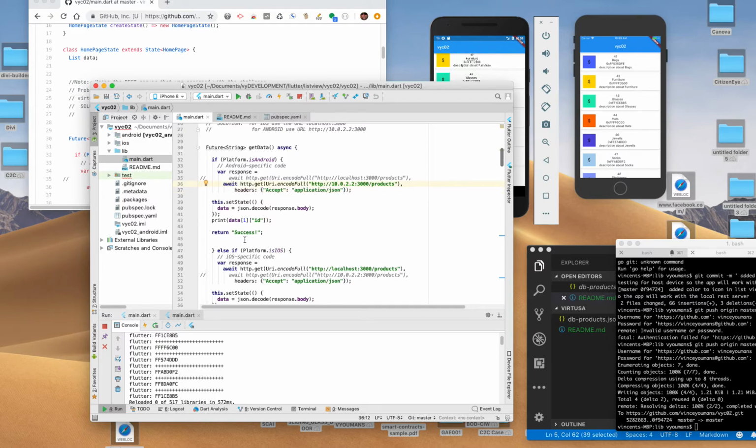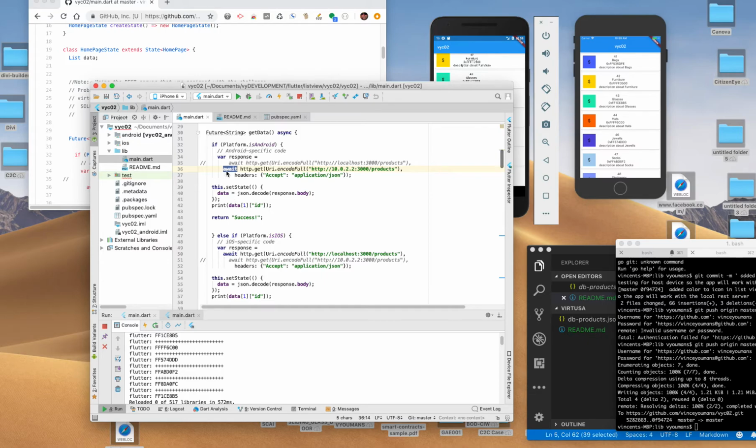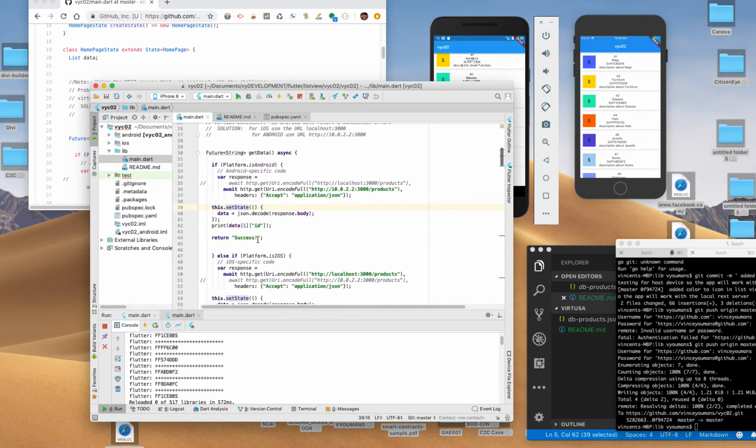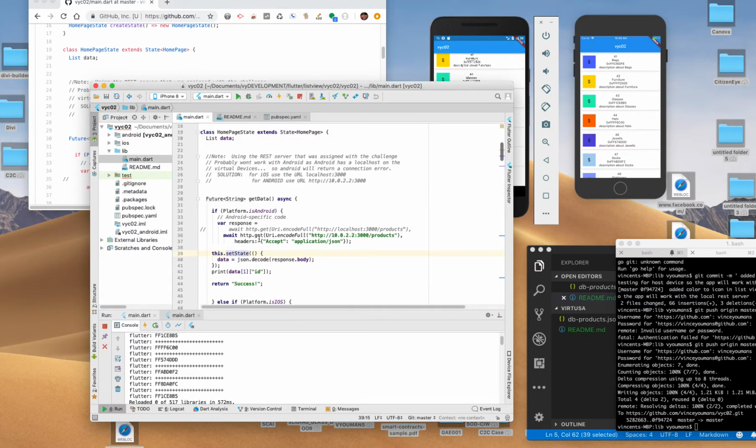So the thread will continue past this await, and then when the await returns, it's going to call setState. Now, setState is what you use to update your stateful widgets.